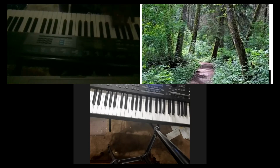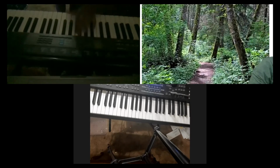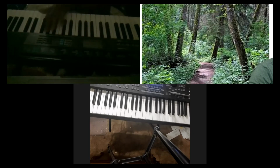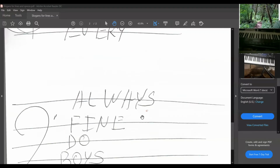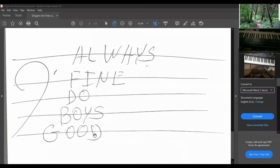But let me turn my microphone back around. What is important? This is key. I'm going to go back to share this screen. It is imperative that you know the line notes. These are the line notes: Good Boys Do Fine Always. You have to know that. There's no getting around it. Are you listening to me, Joshua? You have to know what these notes are.